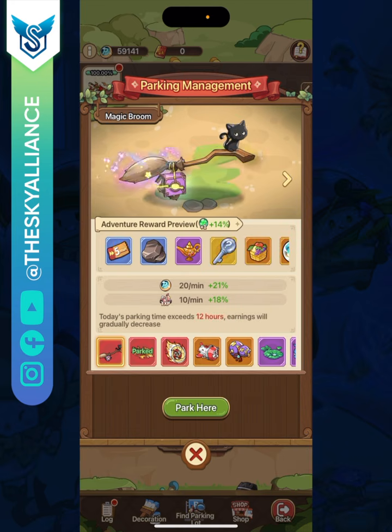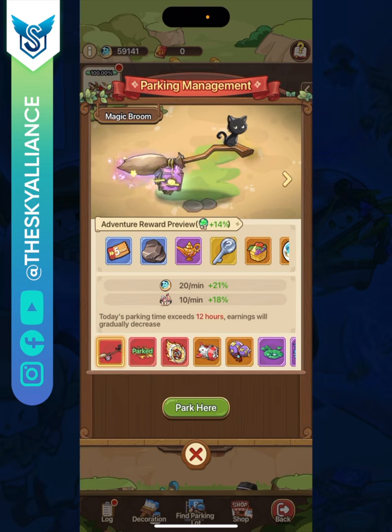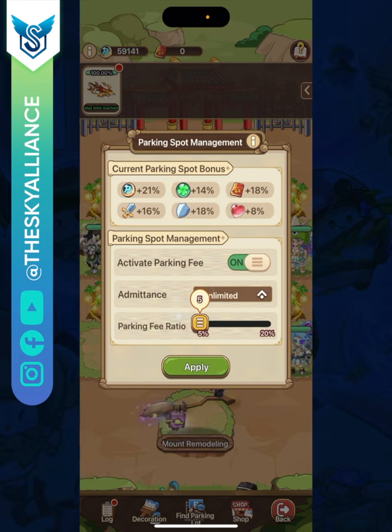Okay, now that we've covered that, the other thing I want to talk about is this plus 21%, plus 18%, and plus 14% that you're looking at. These are bonuses that I have in my parking spot. So if you saw over here, I'm charging a 5% fee, but if you look up here, these are the bonuses for my personal parking lot. So anyone who parks in my parking lot, they also benefit from these bonuses. So they get an extra 21% parking coins, extra 14% in those adventure rewards, and 18% extra remodeling points.